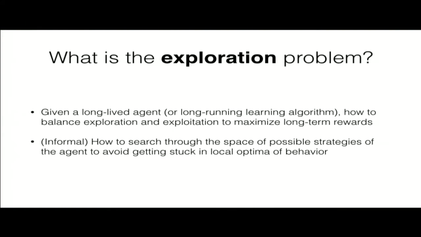So there's an older meaning of the term, or a more precise meaning, that has to do with what's called the exploration-exploitation problem. So the way you can sum this up is, say you have a long-lived agent. How do you balance exploration and exploitation, meaning use what you know to get as much reward as possible in the near future, or try to gather more information in order to maximize long-term rewards.